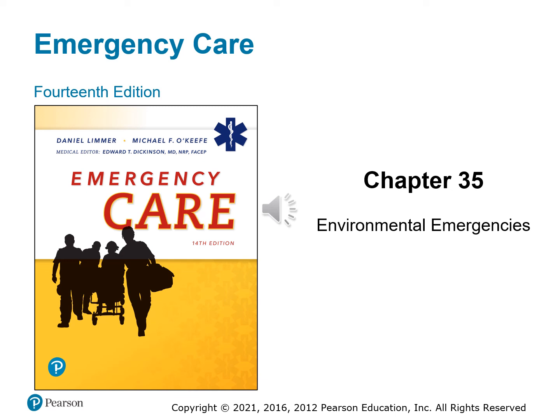Okay, we move into chapter 35, which is environmental emergencies. The concepts we're looking for here are the effects on the body, the assessment and the care of hypothermia, as well as cold injuries, and exposure to heat. And then we're also going to look at the signs and symptoms and treatment for drowning and other water-related injuries, as well as bites and stings, and high-altitude illness.